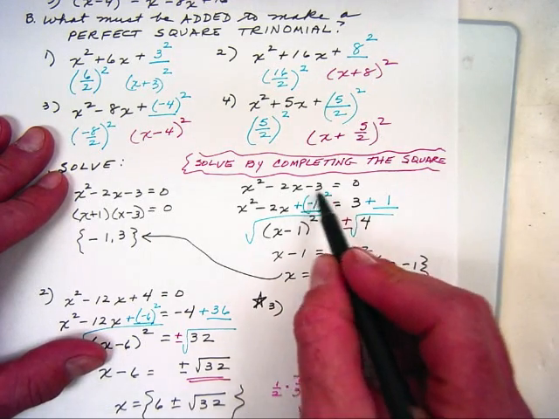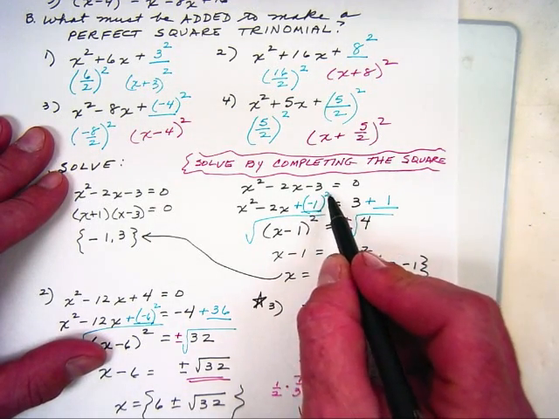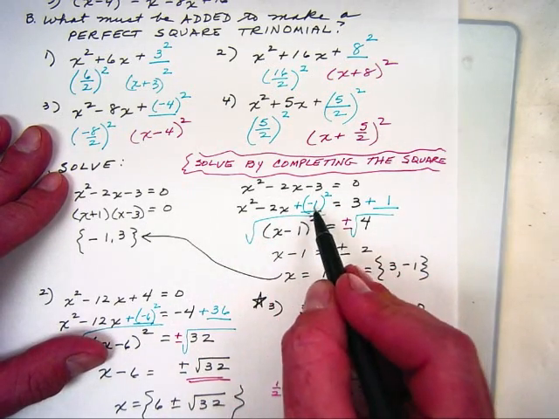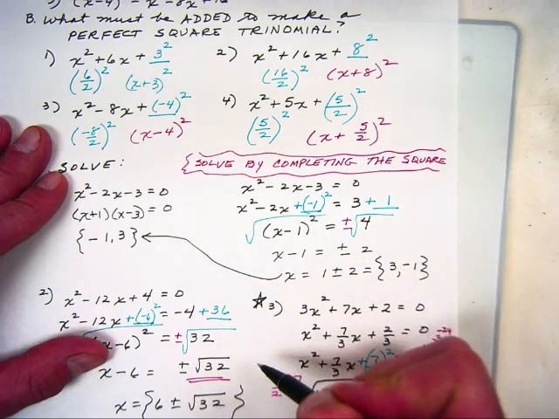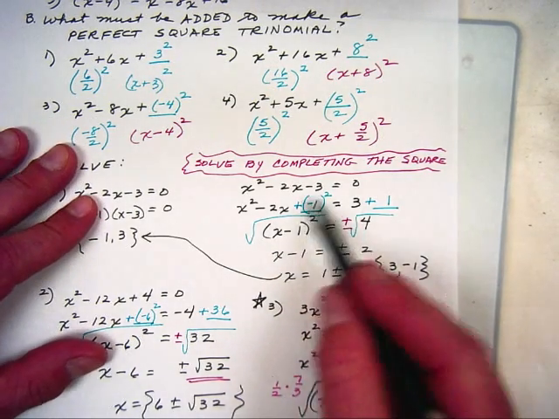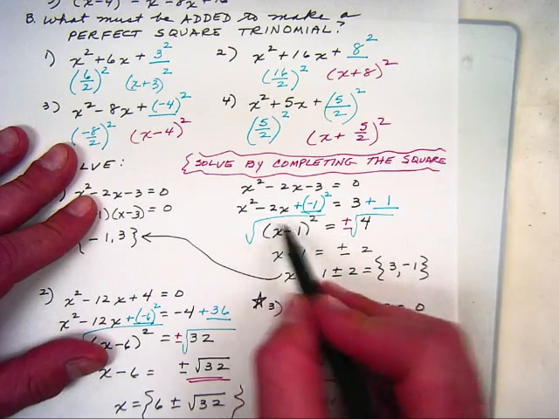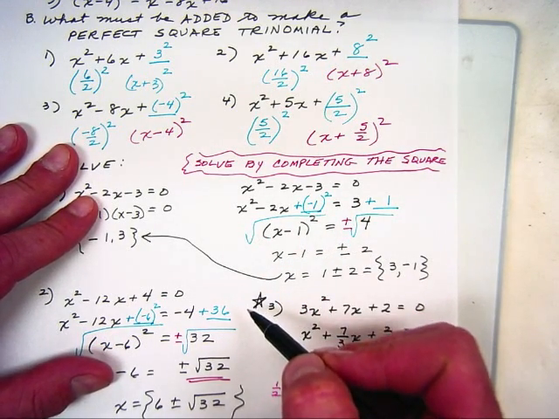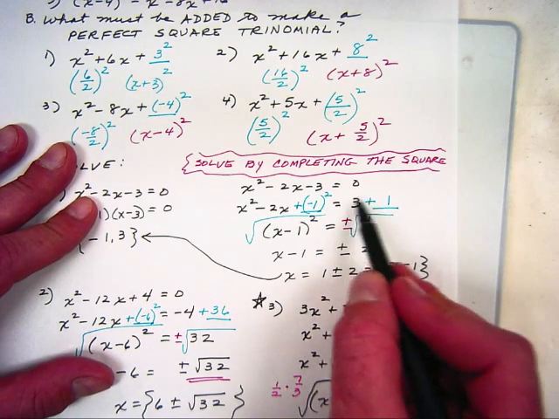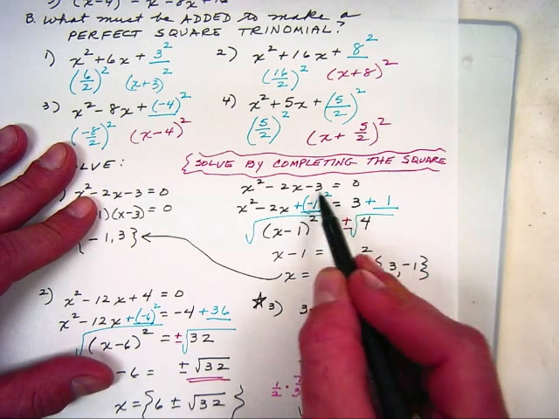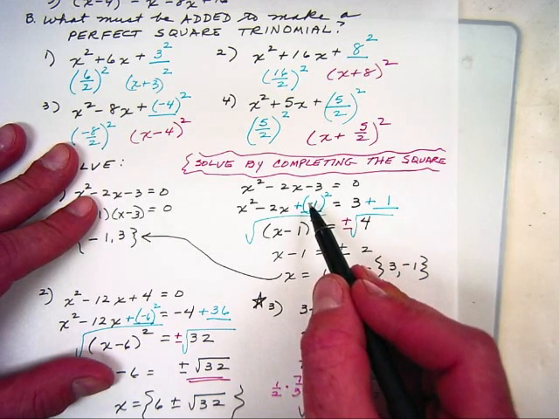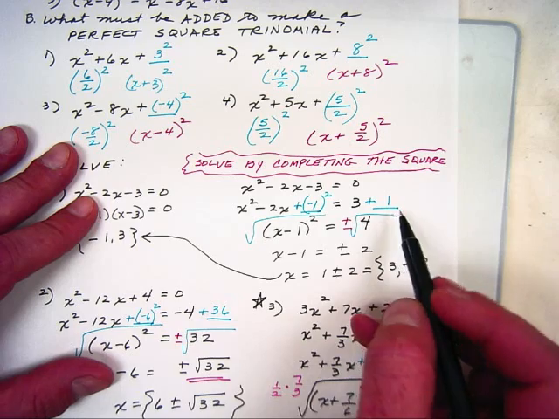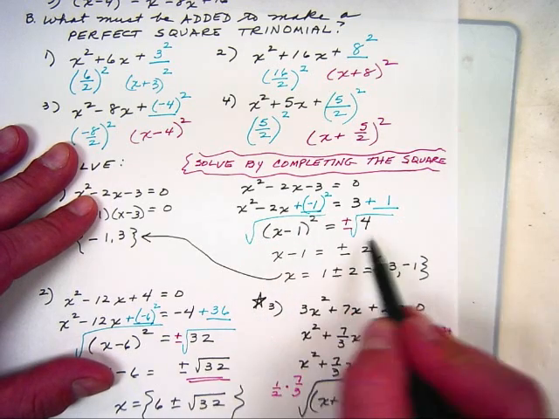This number here is positive 1, but she puts it as negative 1 quantity squared because when you get the perfect square trinomial, it's going to be x minus 1 quantity squared. So all of a sudden, by doing this little finagling, we can turn this side into perfect x minus 1 quantity squared. This side is going to be 4 because we started with 3 here and then we added 1, since we magically added this 1 onto this side to make our job easier. So we have to add 1 onto this side too to keep things equal. Now I have x minus 1 quantity squared equals 4.